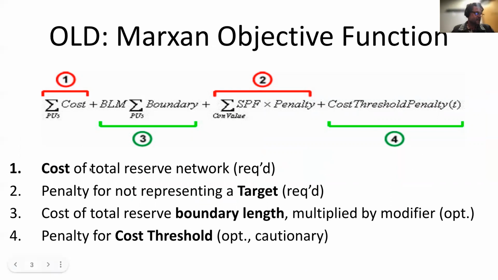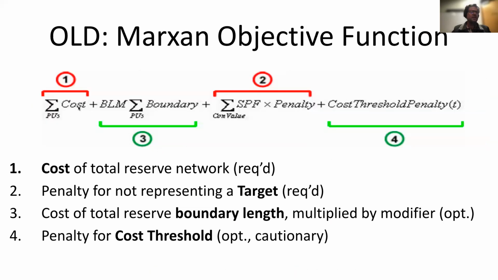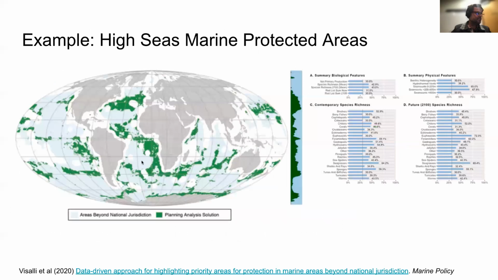But there's this idea of these different components, and you're trying to optimize all of them simultaneously, for each planning unit. So you'd subdivide your area of study. In this case, we use these half-degree cells, and then each area would have a cost associated with it. If you think terrestrially, more traditionally, it would be, for instance, the cost of buying that property to exercise whatever action you want to, maybe exclude certain human activities. Or in the case of this example, on the high seas, the cost that we input was the amount of fishing that was predicted to occur, with the Sustainable Fisheries group at Bren doing a lot of that initial analysis.